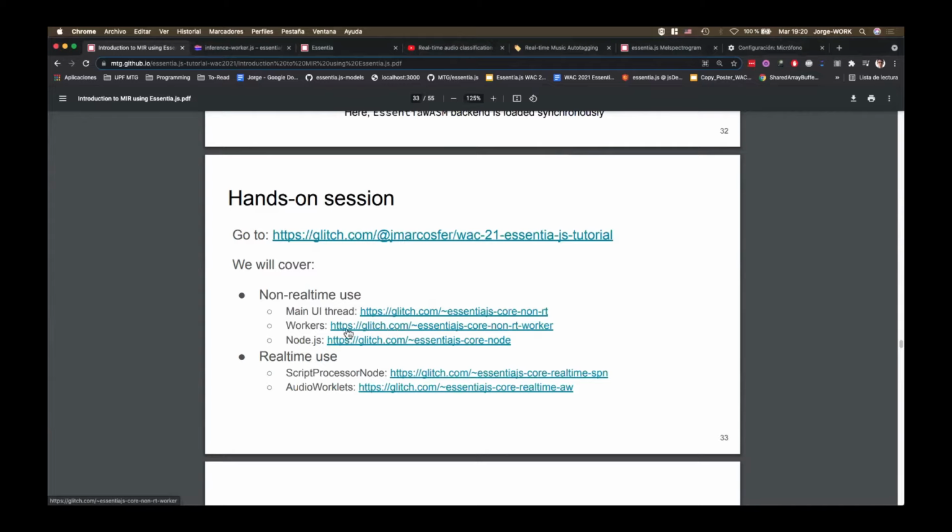Yeah, so like Albin said, it's not ideal to do our stuff in the UI thread as soon as you start building more complicated applications visually. So, can you see my screen? I assume you do. Yes. Thanks. Right, so if you want to follow along, we'll have a brief look at the workers example, which is a slightly more appropriate way of using Essentia.